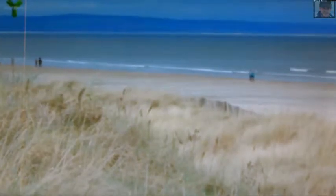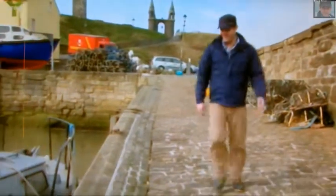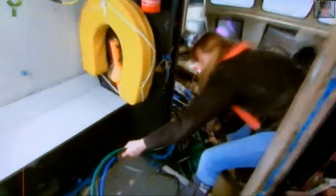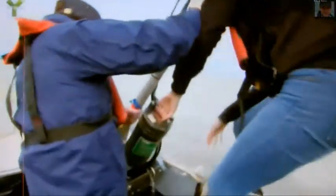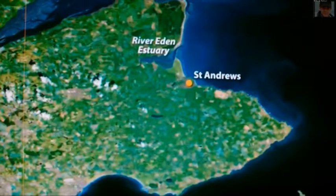But this is not just about disappearing dunes. The sand here is on the move, and it's changing the whole shape of the coastline. To better understand what's going on, I'm taken to the water with geophysicist Melanie Shushonek. She's from St Andrews University, who spent decades monitoring the shore and the surrounding seabed, using sophisticated sonar equipment. Impressive bit of kit, that, Melanie. Right then, Melanie, what have we got here? So, this is the raw sonar data that's coming in as amplitude, and below we have... She's particularly interested in the changes in the River Eden estuary north of St Andrews.